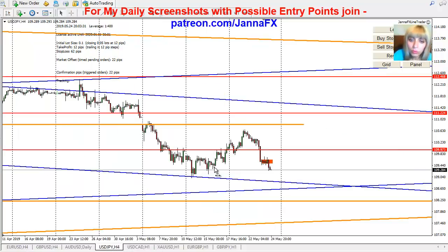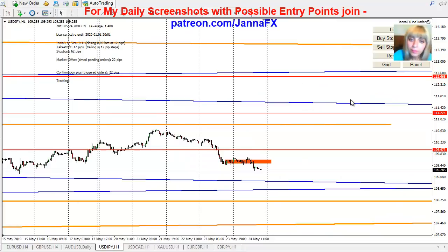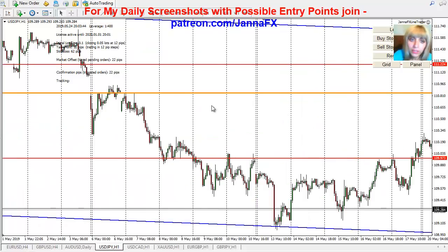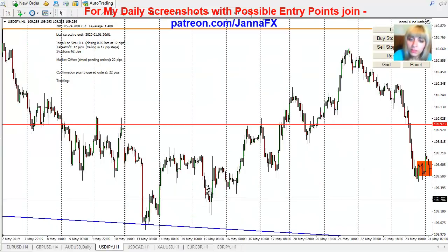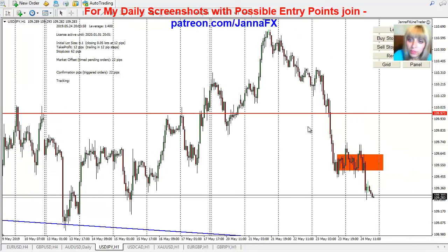So now going to dollar yen. I have the 4-hour chart. Let's go to the 1-hour chart, and that's what I was telling you, because we had a gap, right? The expectation was that the pair should close that gap, and that's what I was telling you. I was also waiting for a correction. Previous week it dropped a bit and started to correct quite nicely, but it didn't give me exact entry points, and that's why I was waiting for some entry points this week.